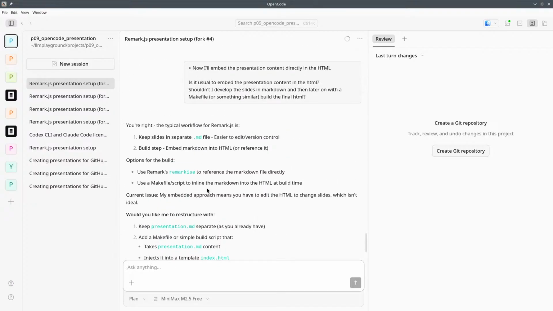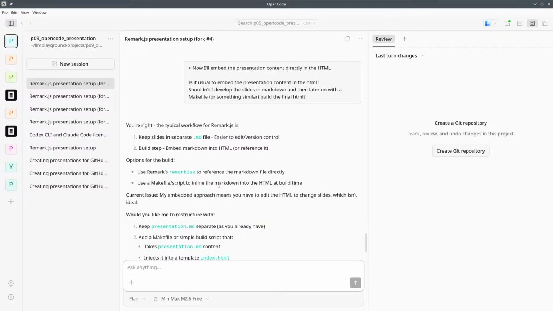Okay. You're right. The typical workflow for Remark.js is: keep slides in a separate .md file, easier to edit and version control, then a build step to embed the Markdown into HTML or reference it. Options for the build: use remark source to reference the Markdown file directly, or use a makefile script to inline the Markdown in the HTML at build time.